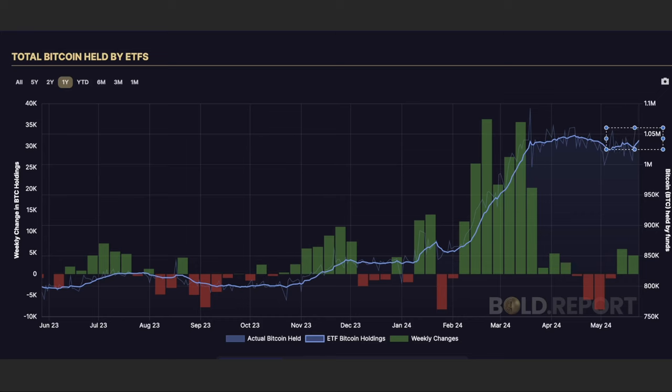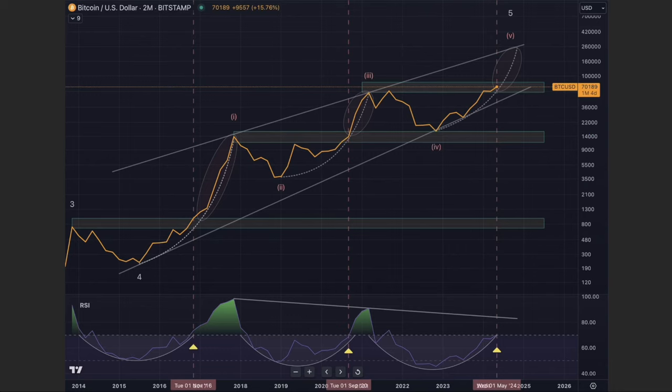Very interesting chart. Now, if you ask me, where are we going this bull market? You know my answer, between 120 and 160K. But the charts tell a little bit different story. They tell us we can go all the way up even to 260K to 400K, in between that area over there.